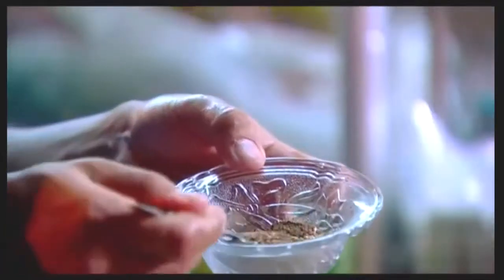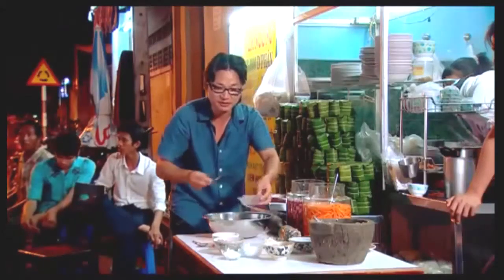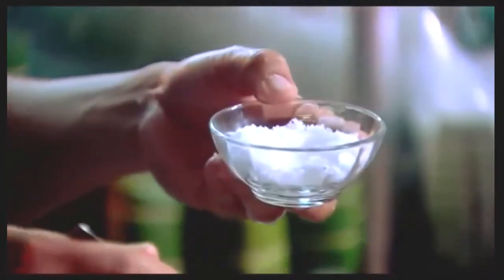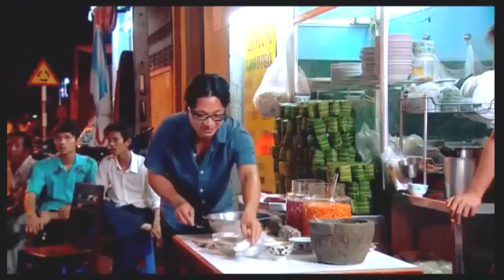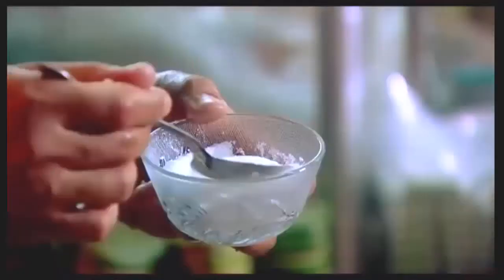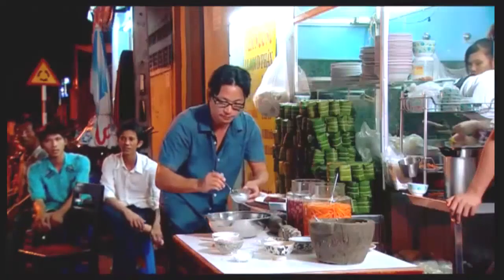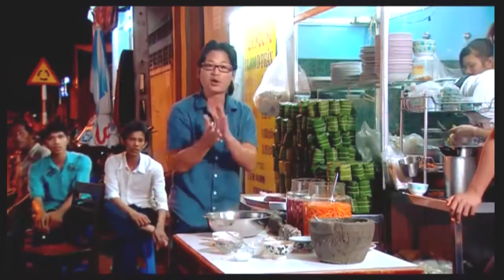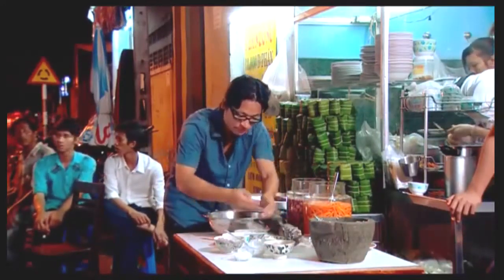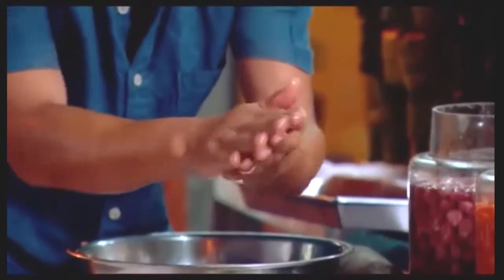Some black pepper, around a teaspoon. Half a teaspoon of salt, from the many salt fields around Nha Trang. And around a tablespoon of sugar. We've already got our fish sauce that we pounded in earlier, so that's okay. Now I'm going to oil my hands just so it doesn't stick to my hands. Just like that. Ooh, feels quite good.